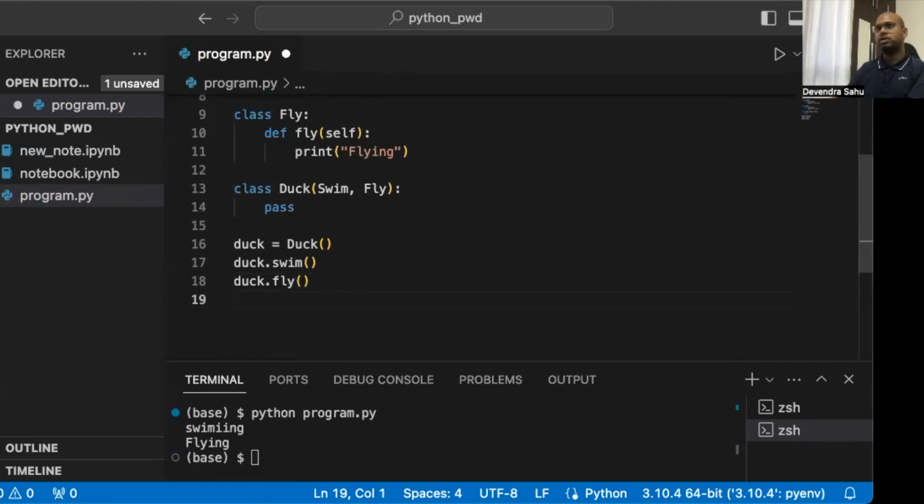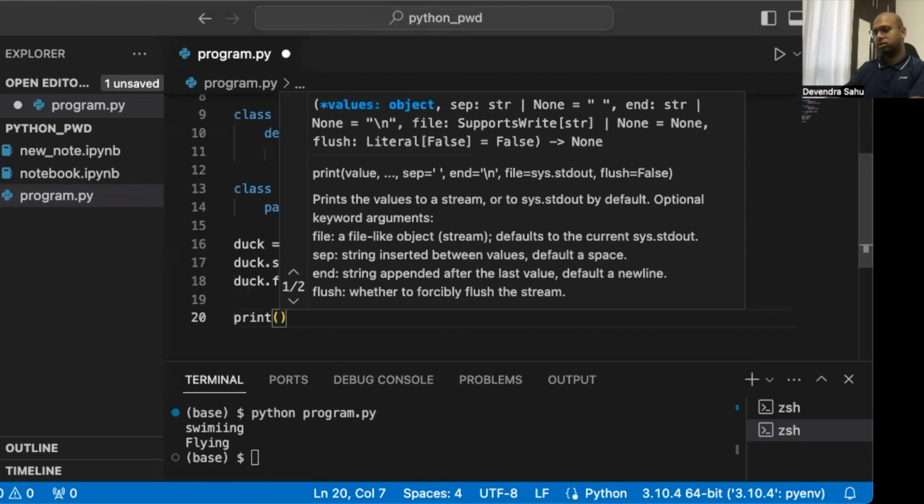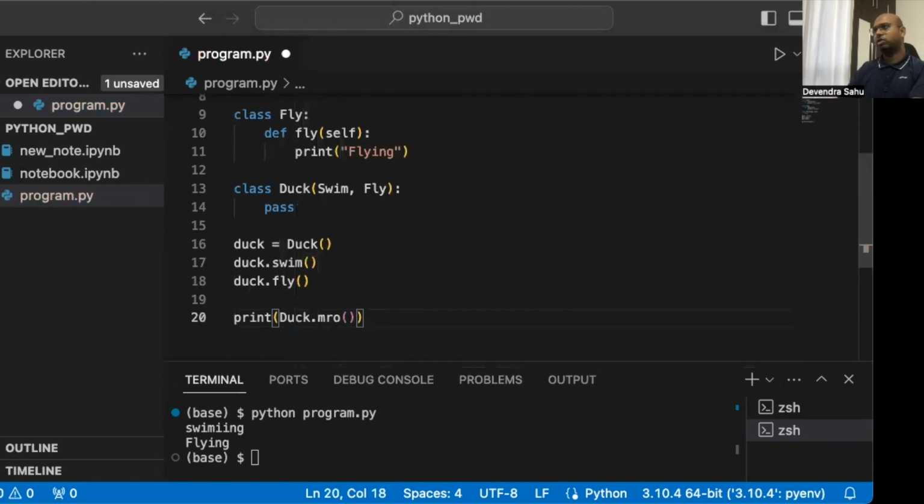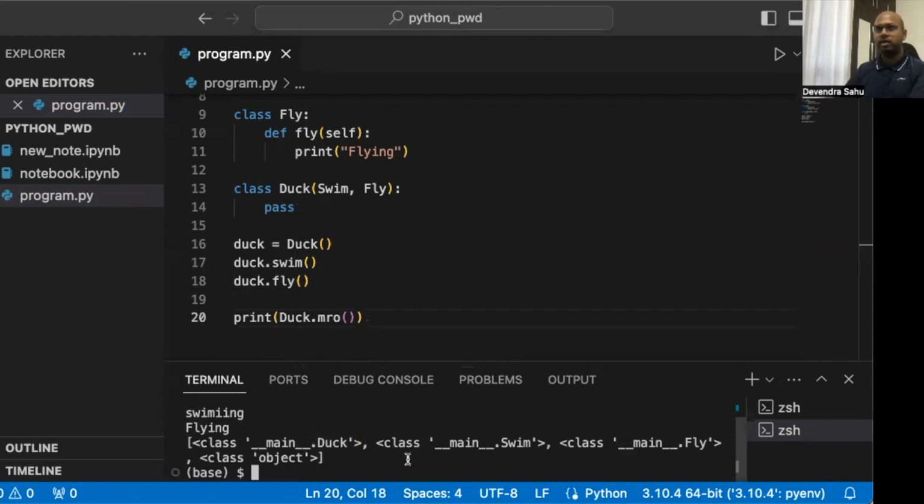Now, whenever we have multiple classes, there is a specific order in which methods are searched for in the class hierarchy. So let's print that first. Print Duck.mro. MRO is method resolution order. Let's run it and see.